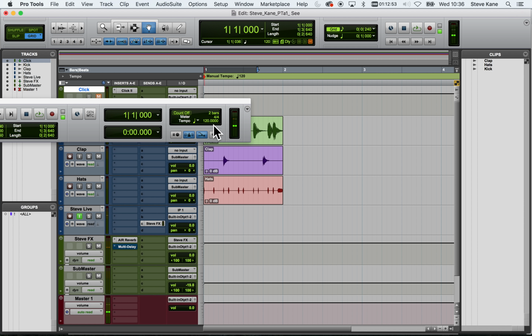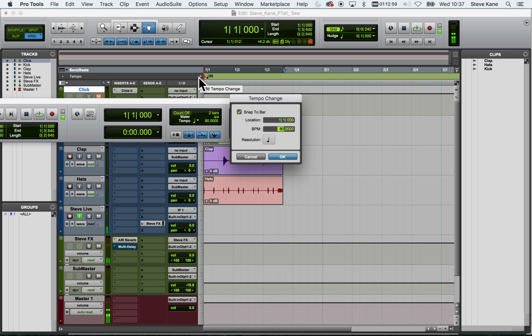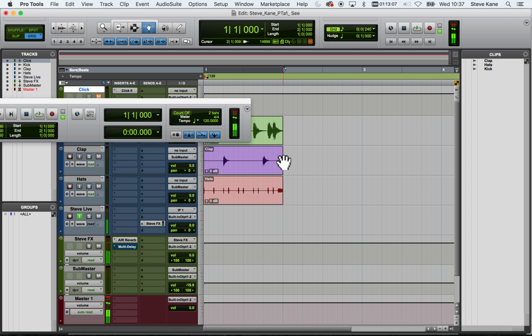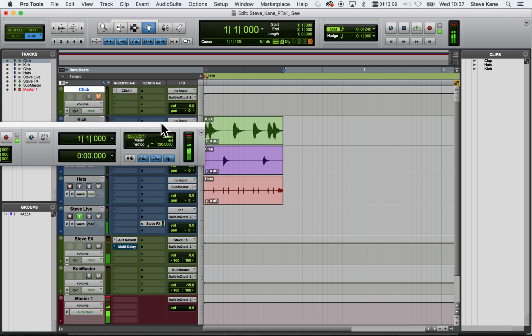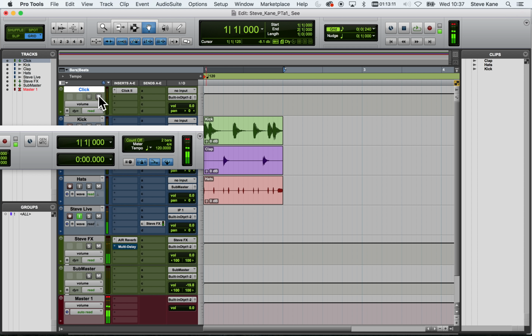All right. So check it out. Conductor mode, I hit this little plus button. Boom. Now remember, it's not going to do the boom sound for you, all right? So at measure 1, it said put it at 120 beats a minute. Boom, hit OK. Now look what happens. Magically, not only does the click work, but when I select it, it tells me that it's a full perfect bar. Oh my goodness.